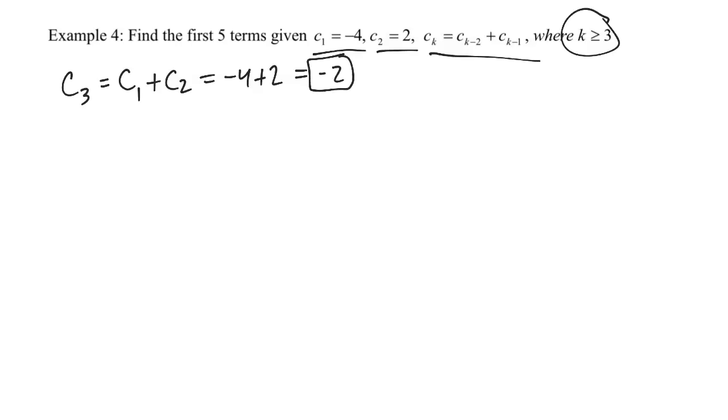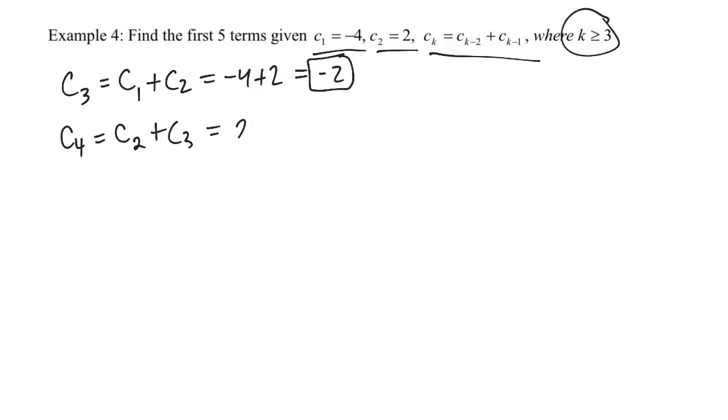Now, if you caught on to this in example 2 and you're catching on to it now, what you're seeing is that if you want any term, all you've got to do is add the previous 2 terms. And so if you catch on to that, I'm perfectly fine if you bypass the work that I'm showing here. I'm just doing this so that we're all on the same page, but I can understand if you pick up on the pattern that you just want to bypass the work, and I am perfectly fine with that in this particular case.